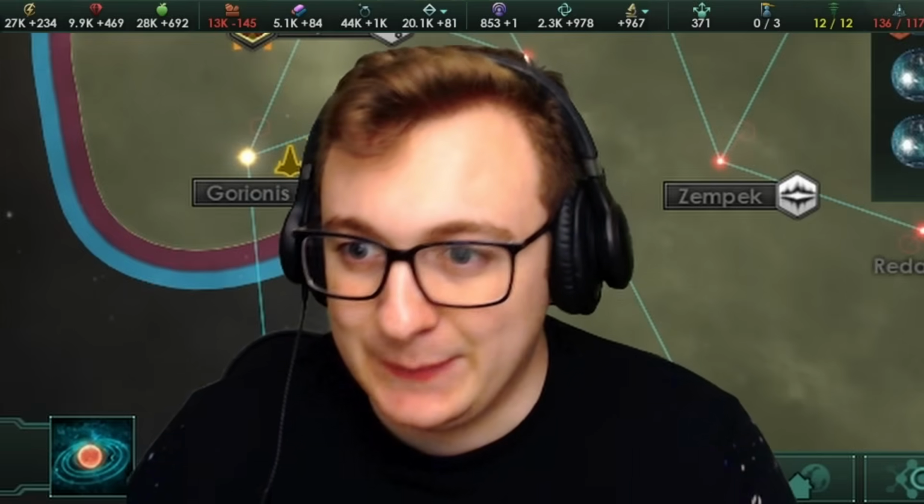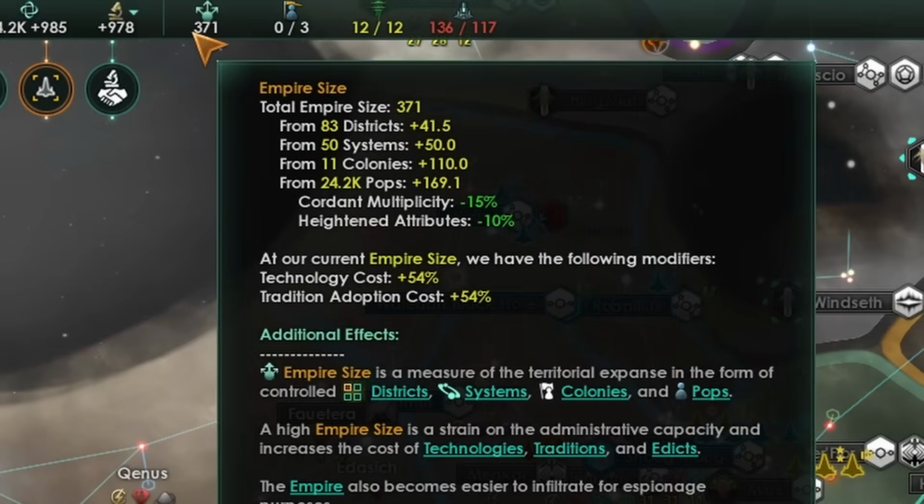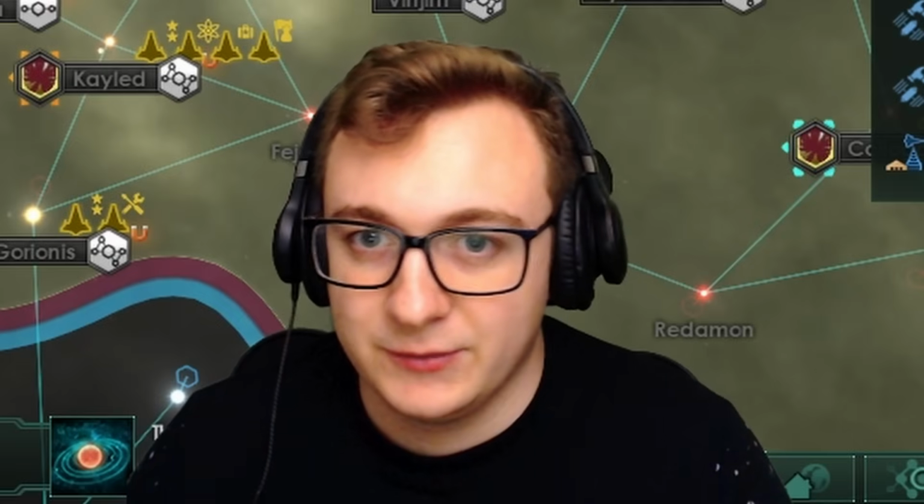Resources are starting to go a bit crazy. We have a consumer goods negative, but we have so much trade. I'll just keep buying consumer goods. And our pops are starting to be produced very, very quickly now. About 100 pops every month.